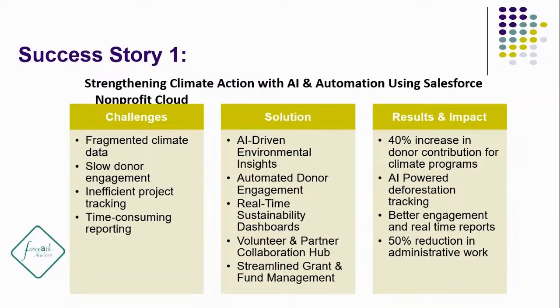So let's see the first story, which strengthens one NPO's climate action with AI and automation using Salesforce Nonprofit Cloud. The challenges they faced were fragmented climate data, distributed across systems, making it difficult to analyze environmental trends, slow donor engagement, where manual outreach limited the efficiency of climate funding campaigns, inefficient project tracking, and time consuming reporting.